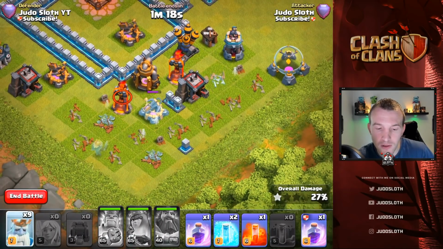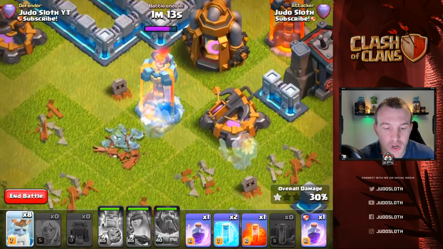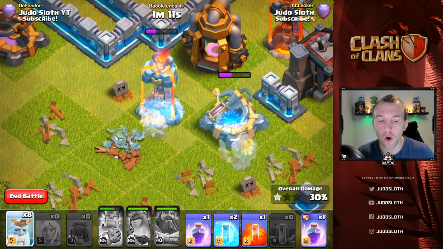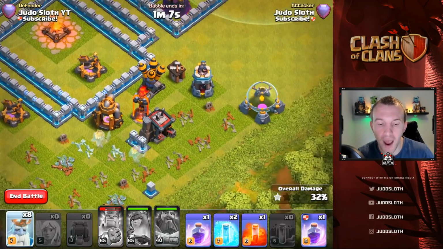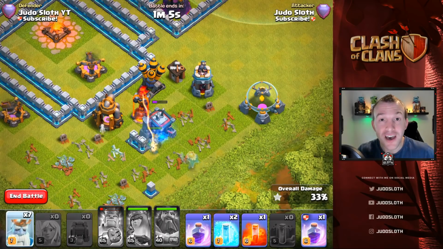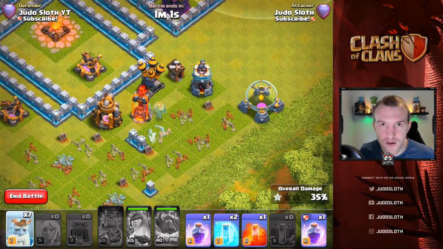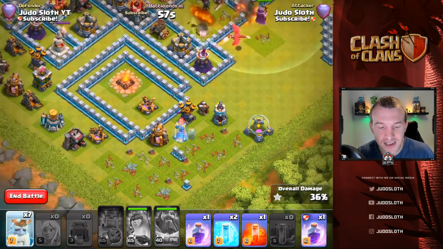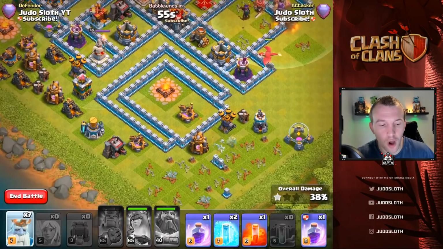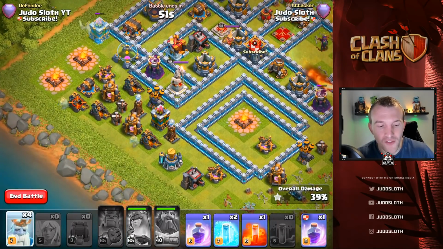So look, now that the defenses are exposed, just check it out. As they move in, Inferno Tower, able to be one-shotted, or not one-shotted, but goes down to one Royal Ghost. Expo, everything exactly the same. And I have a video which focuses on the Royal Ghost versus every defense. If you want to see that, I'm going to link it here in a second, guys. It will also be in the pinned comments. Let's make sure that we get the 2 stars here before we finish out.